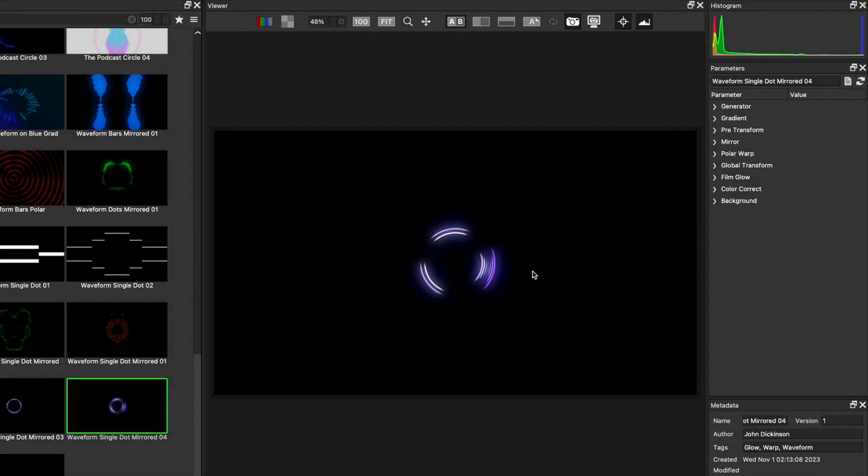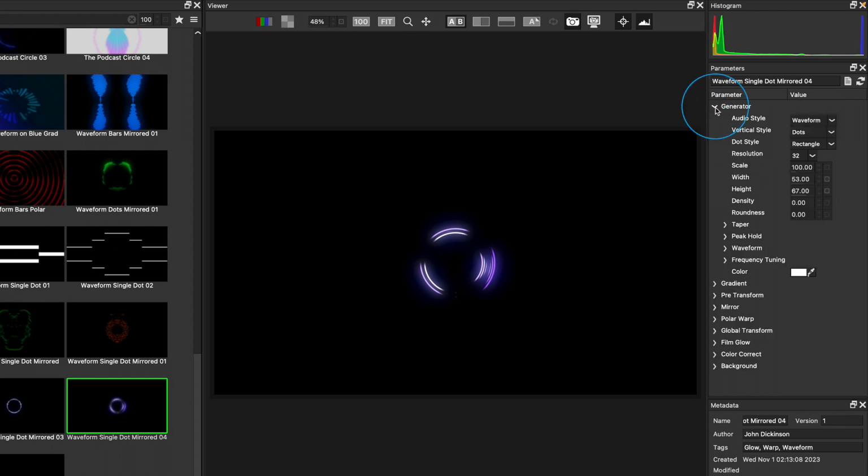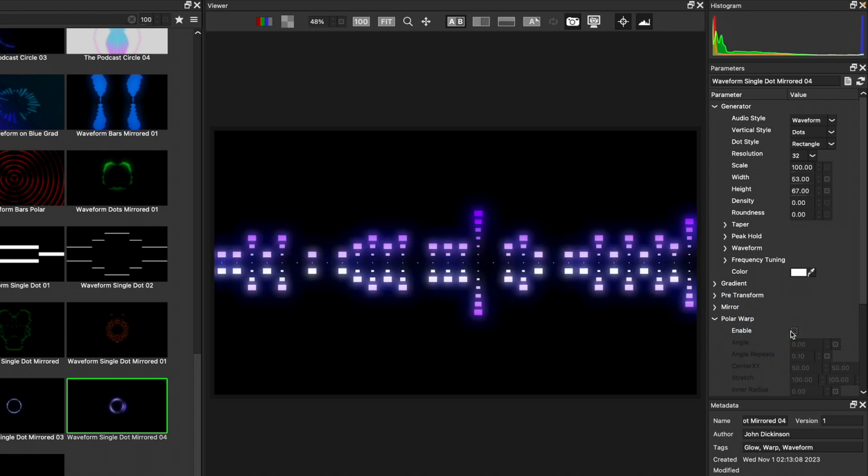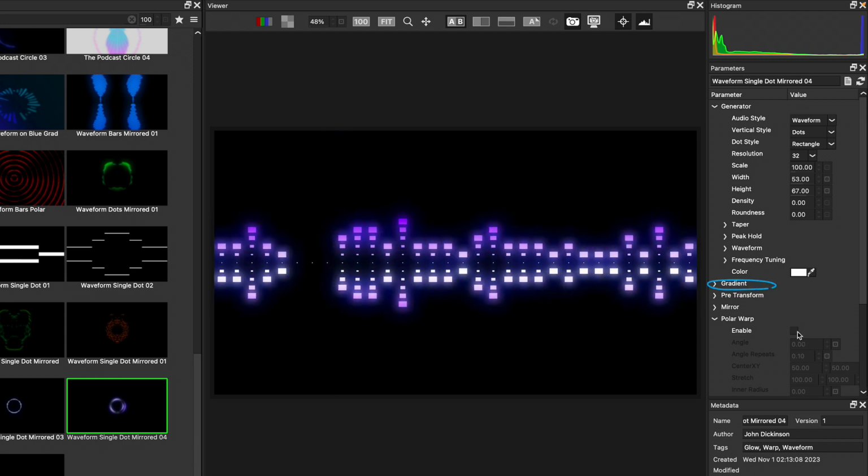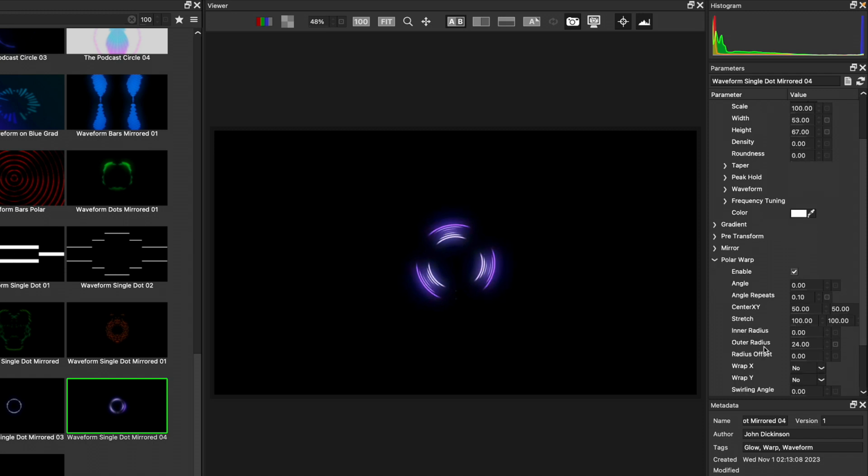Now, rather than go through all of the properties that are possible with Audio Visualizer, I did want to give you a breakdown in how this one was created. So first of all, if we look at our generator, we can see that the audio style was set to a waveform and dots. Mirror it on a given axis, and that's currently disabled. But what really took place here is something called polar warp. So before this warping, this is how the visualizer looked. And this is a mix between the generated style, not to mention some of the taper controls that were turned on for this visualizer. Once this base look was set up, it was then colorized with the gradient, and then polar warp was turned on to place this on a circle.